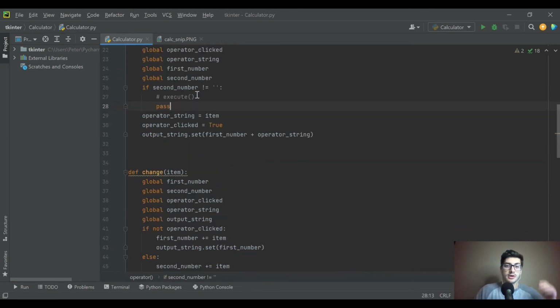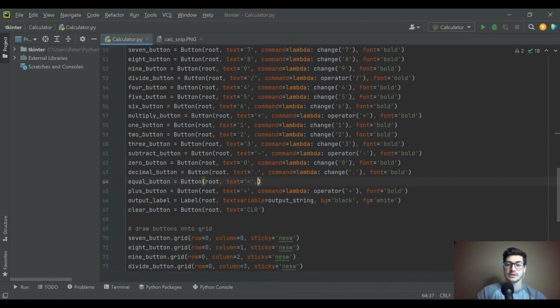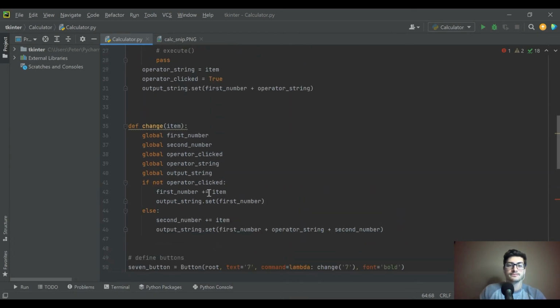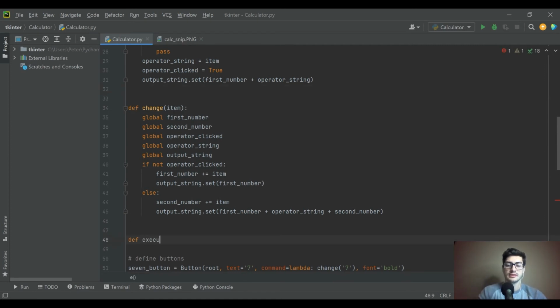And that, as we said, we're going to call that execute. And we're not going to need to pass any parameters in there because execute is going to be just sort of specific to the equal sign, or we'll embed it inside of the other function. So execute. Bad time to be dyslexic. And let's go ahead and take a look at this function. We'll make it bold. We'll make everything bold. It's just a better calculator, easier to read. All right, so let's go where we've been defining these functions, and let's make execute. Wow, I am having trouble spelling execute today.